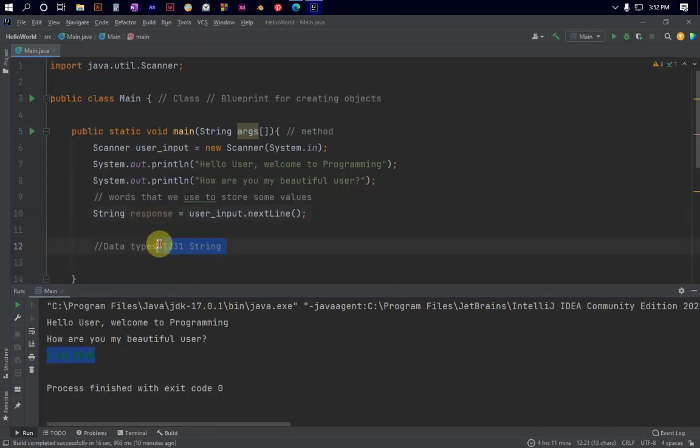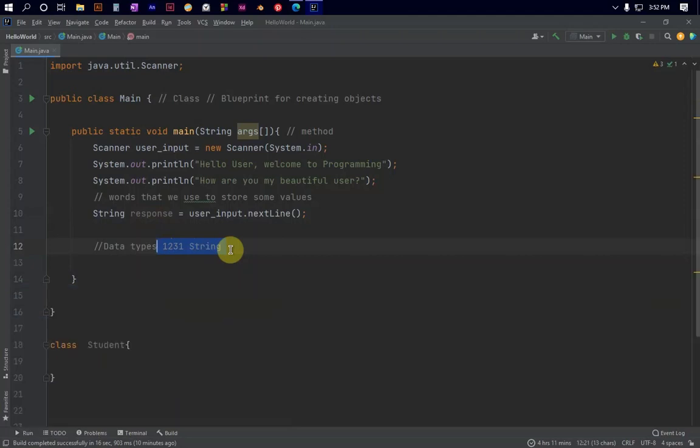So in Java we have a different number of data types. If you can take it a bit by bit, we have a different number of data types. In fact, there are around 6 primitive ones, and then we have our own data types.